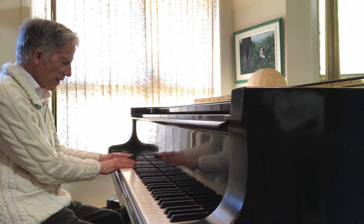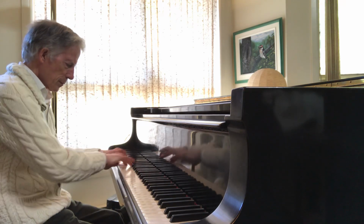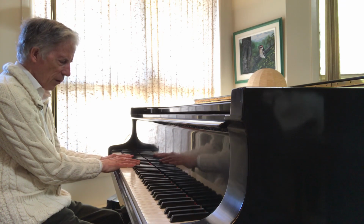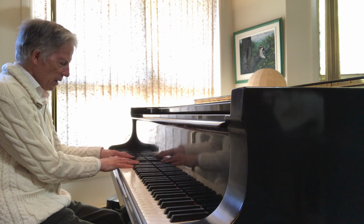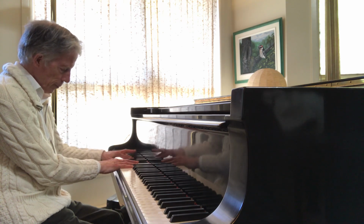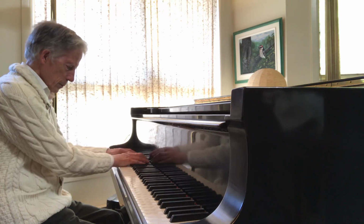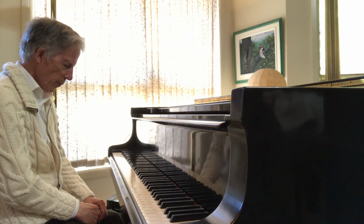For C minor, so it's E flat going up and A flat coming down. Then I do the diminished seventh, where I go with the E flat and the G flat both up and down, but I go up with the fourth finger on B flat and down with the fourth on A flat in the right, and same for the second finger in the left. All the keys like that. I usually don't go too far, maybe 1 or 2 keys more.